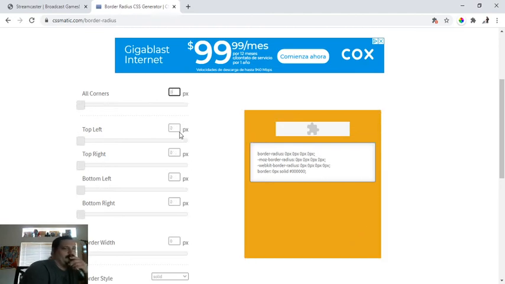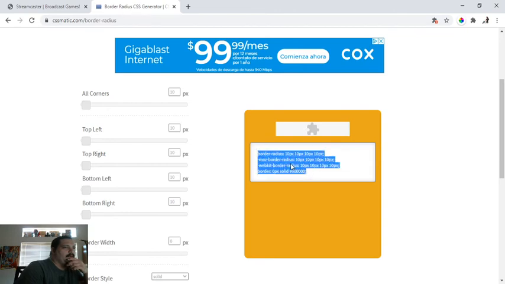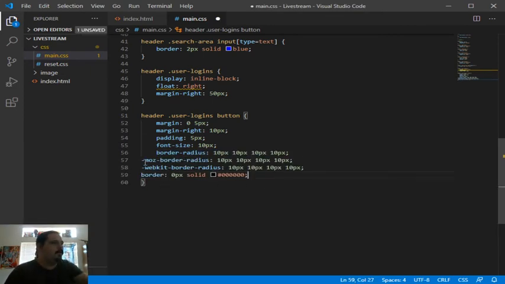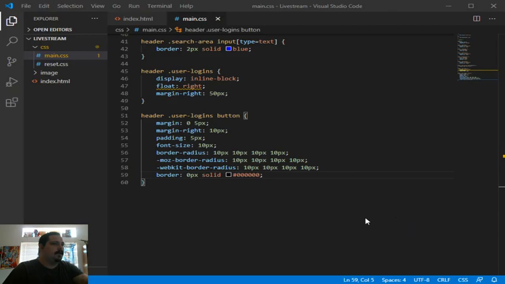Oh, too much. Yeah, let's do 10 pixels. So we're gonna take this. I'm gonna copy. Move that. Replace it with that. So let's go ahead and take a look at what that looks like now.